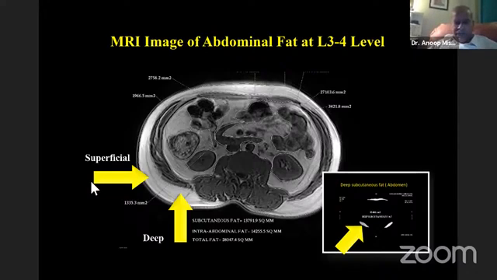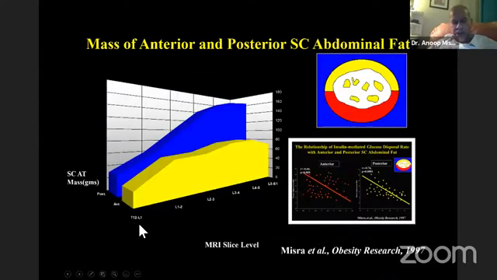And if you go down from lumbar vertebra 1 to lumbar vertebra 5, which we did in this very good publication in 1997 from UT Southwestern at Dallas, the subcutaneous tissue mass increases by twofold. And this is predominantly because of posterior subcutaneous tissue, which on the hyperinsulinemic euglycemic clamp, which we did at that time, is highly correlated with insulin resistance. It was not superficial, not intra-abdominal.